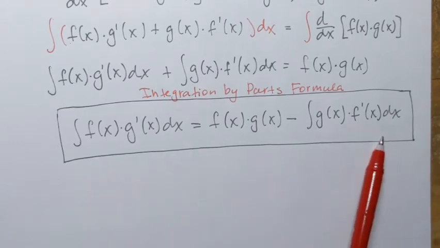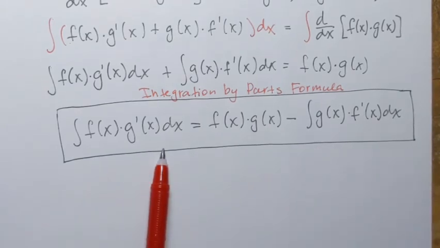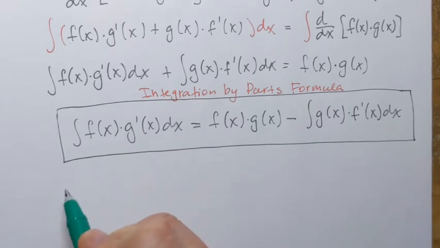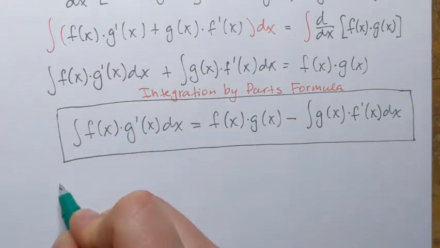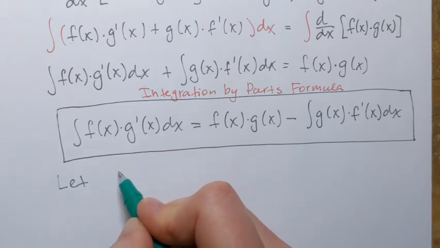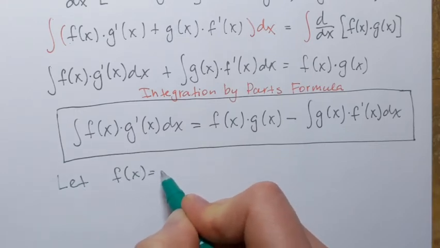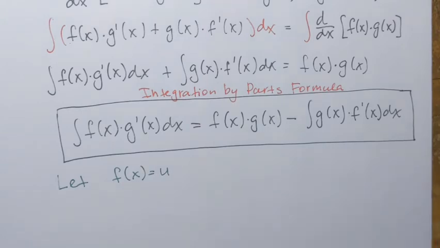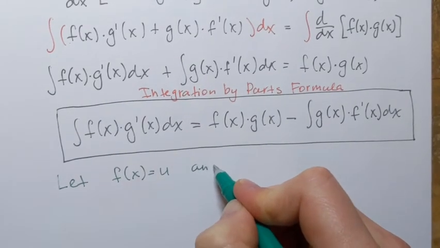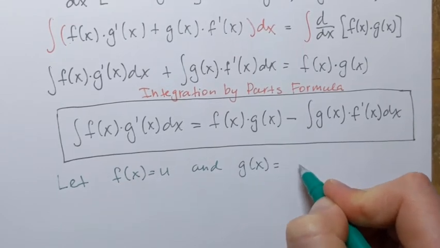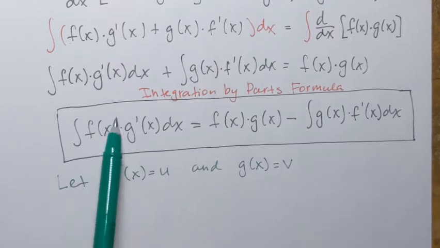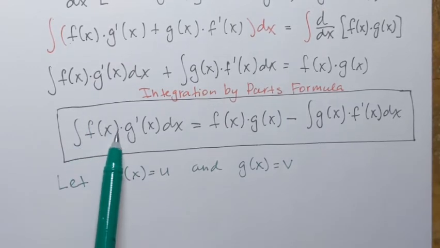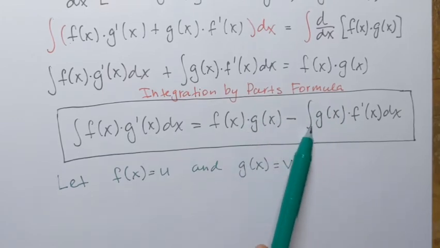If it feels a little bit overwhelming, well, we can actually rewrite it in a little bit simpler form. And to do that, we're going to rename our functions. So let's give them different names and simpler notation. Let's say, let function f be called u, and function g of x, let's call v. Okay, so now I can see that where I have f of x, I can put u, and where I have g of x here, and over here I can write v.